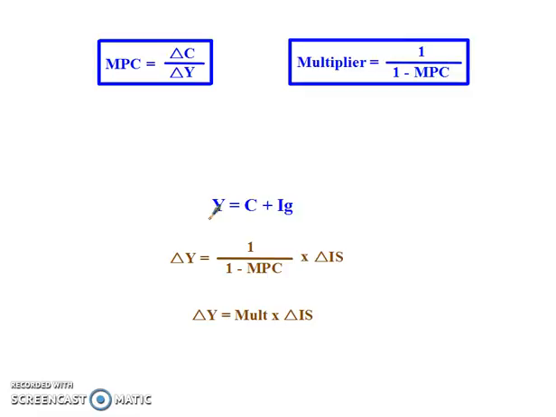Then we want to ask, what happens in an economy if for some reason we get an increase in consumption? Let's say consumption goes up. Why might consumption go up? Maybe there was a rally in the stock market, and as a result, people begin to spend more money. Let's say that because of the rally, consumption goes up by $100 million. People around the country feel wealthier, and they go out and start buying stuff.